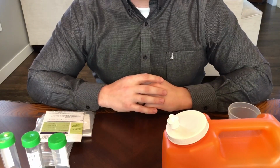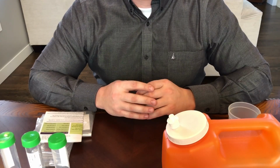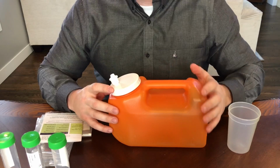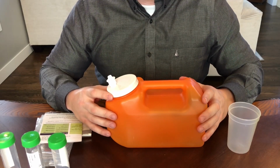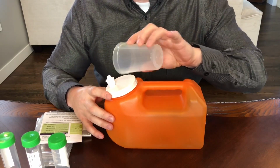On the morning of collection, discard your first urination into the toilet. Record this time. For the next 24 hours, you're going to want to collect all urinations into the jug. You could either urinate directly into the jug or go into the provided cup and pour it into the jug.